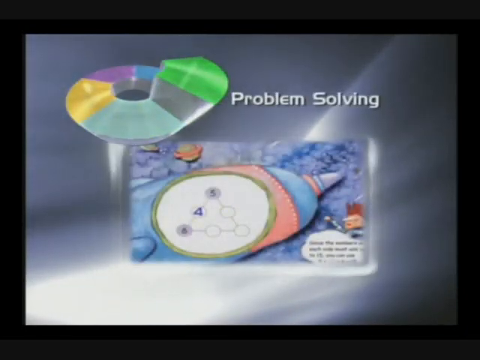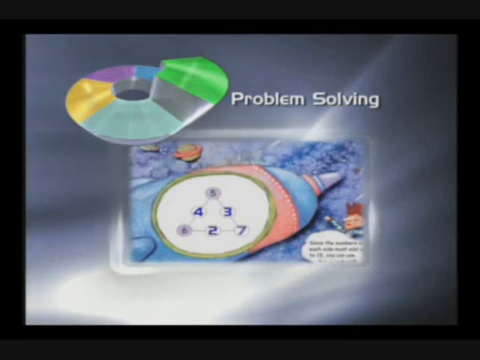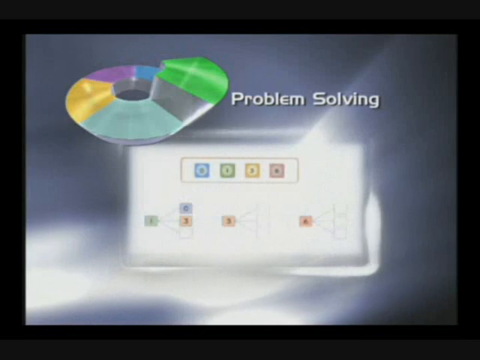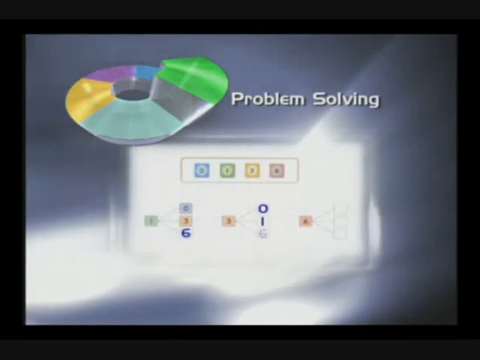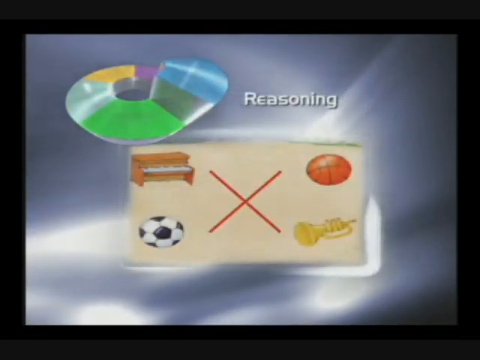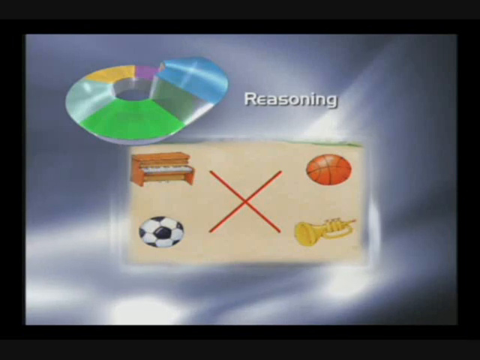Fourth, problem solving. Problem solving provides 8 strategies to solve problems, including finding rules, making tables, and trying different things. Confidence in problem solving is nurtured. Fifth, reasoning. Reasoning nurtures an analytical mind through grouping and inference for a more rational mathematical thinking mind.